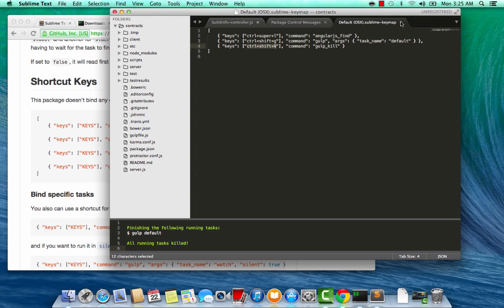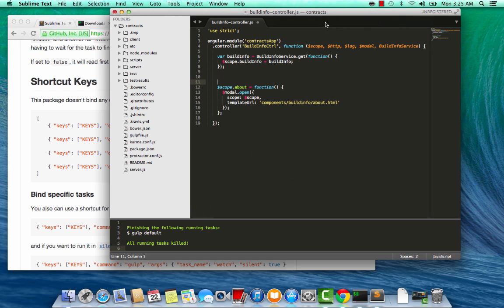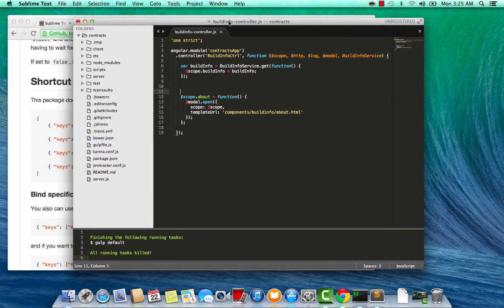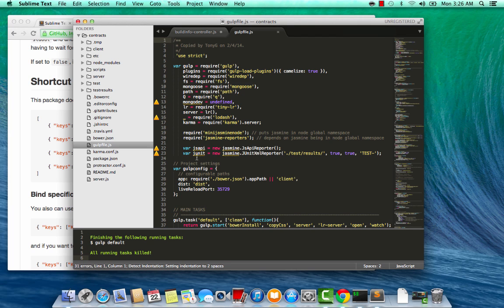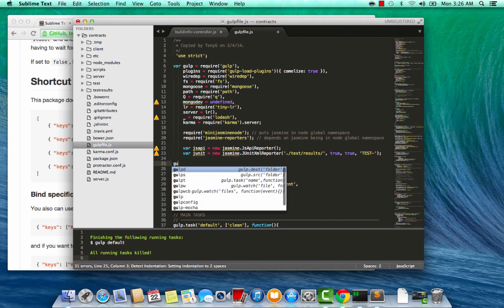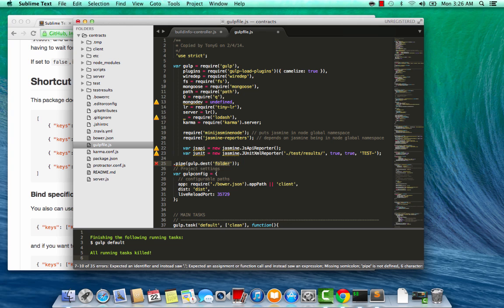We'll do 2 more plugins, but I think we're pretty close to having this a pretty viable IDE for doing development in Angular, at least. One of the things I want to show before I move on is there are a lot of cool little snippets, as you can see, for if you're doing stuff in Node.